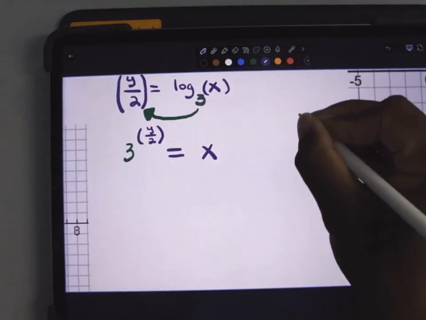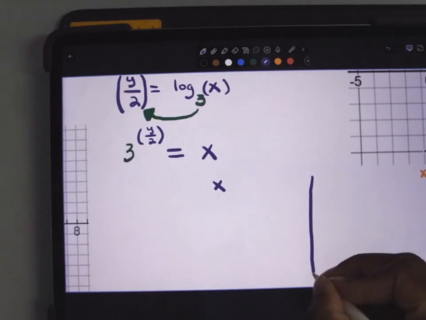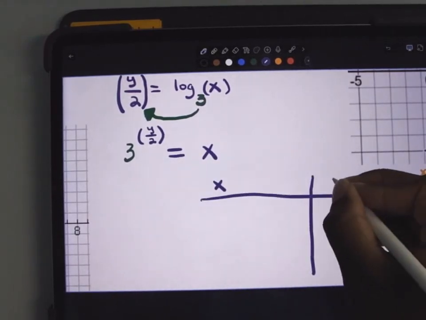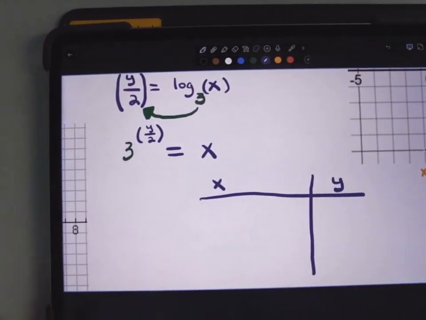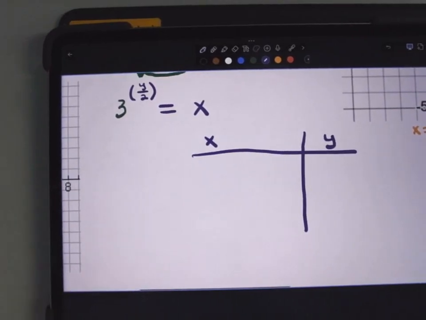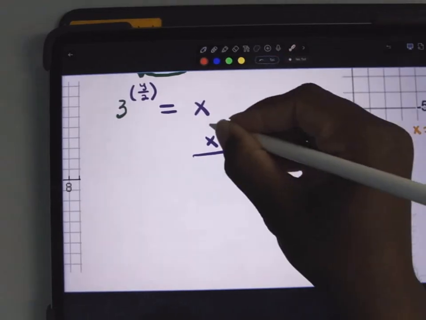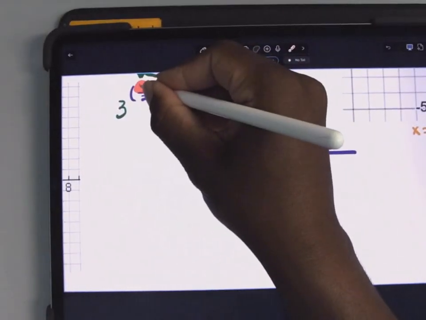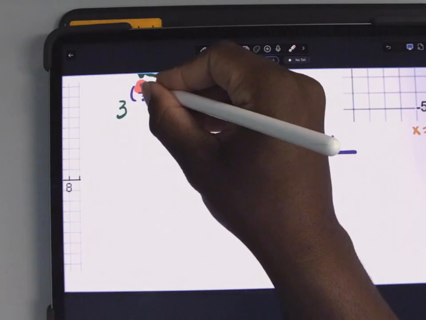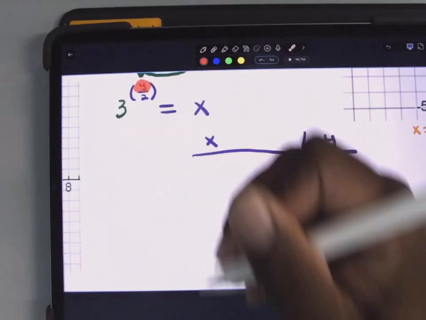So we're going to make a table just like we just did. We're going to pick some y values, and we're going to get out some x values. Thinking ahead, I want to pick numbers that we can divide by 2, because when we put them in, we'll want to get a whole number just to make our life easier. Yeah, probably 2, 4, 6, 8.